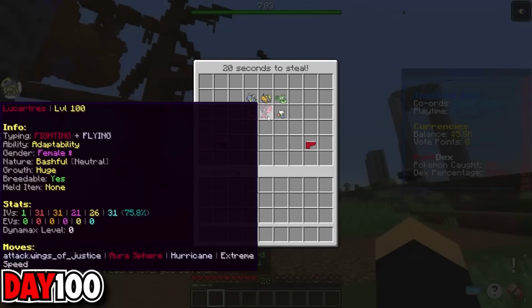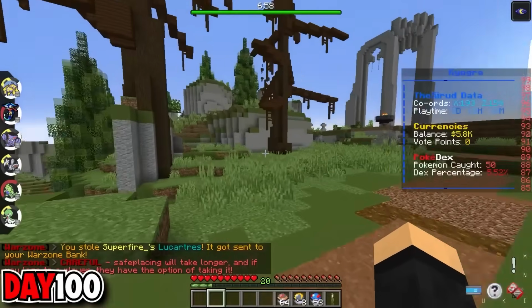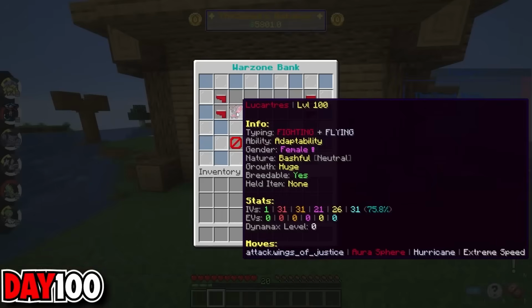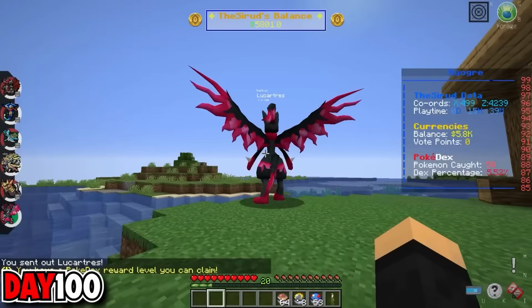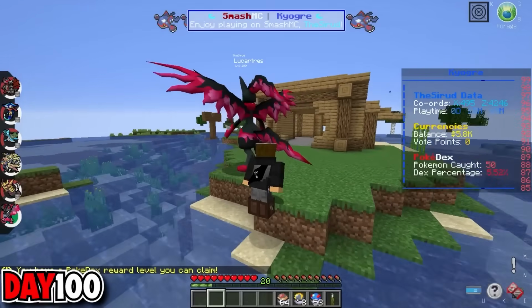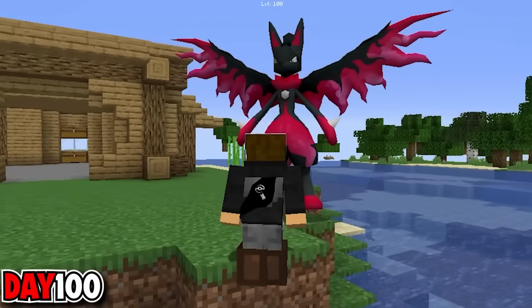And so, of course, I decided to steal his fusion Pokemon, Lucartrace. I quickly TP'd back to my home, went into my Warzone bank, and withdrew my new fusion Pokemon, Lucartrace. And although I loved all of my other fusion Pokemon, I must admit that this Lucartrace is probably the coolest looking of them all. But that would mean that I had done it.